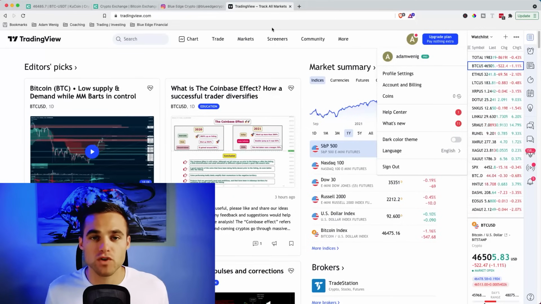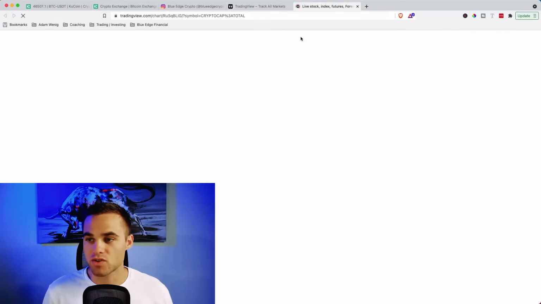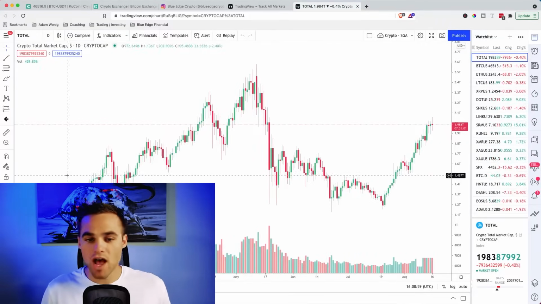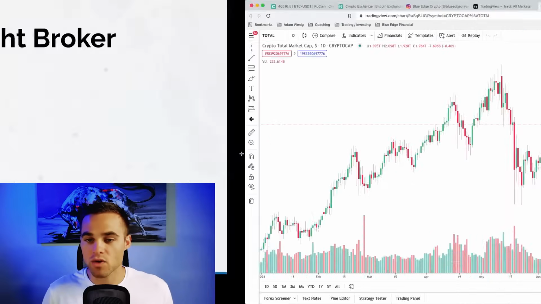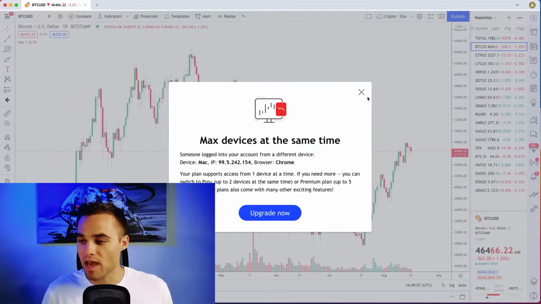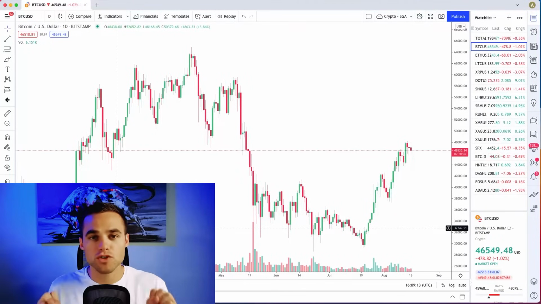So that way we can begin trading. The next thing that you're going to need before you get started is our favorite trading charting tool called TradingView. You can go on over to tradingview.com and sign up for a free account. They have a web version, so you can analyze everything on the web like this and see the charts. This is basically going to help us with different charting tools that we're going to be talking about. You can do it online, or you can also download their app and have it on your computer or on your phone. So make sure that you set up a TradingView account if you're unfamiliar. We're going to be using TradingView a lot throughout the rest of this tutorial and course. So make sure that you have an account already set up.